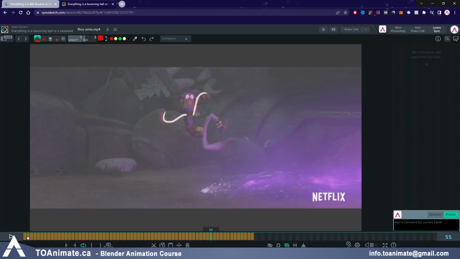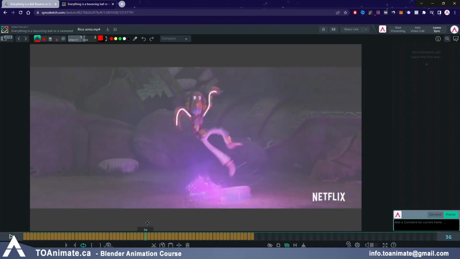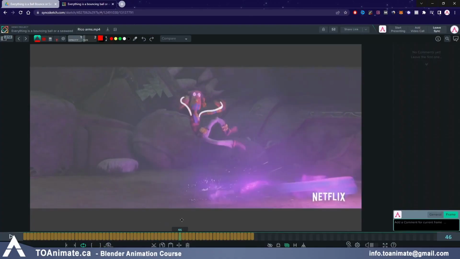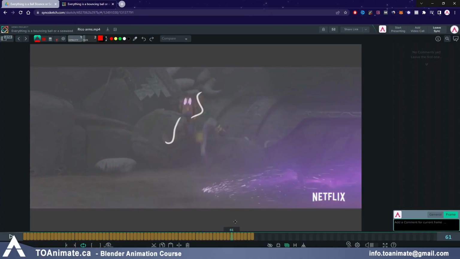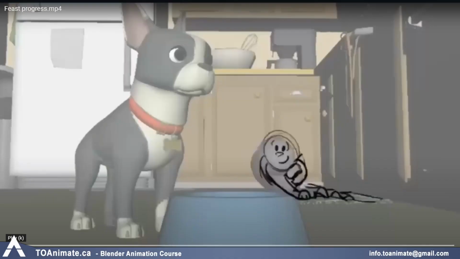And the same is true with the other arm. When it's traveling up in one direction, here it is switching direction, so S, traveling up really fast, a C curve, switching direction, S curve, and then so on. So again, the ball exercises and the seaweed exercises that we've been covering are all coming into effect in this shot. Let's go ahead and play this for you.